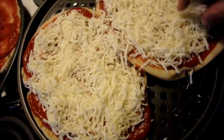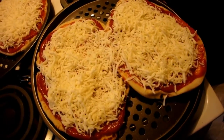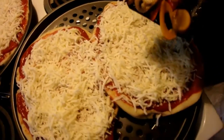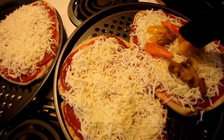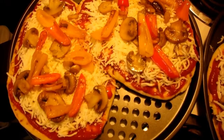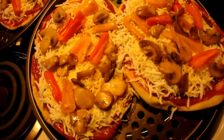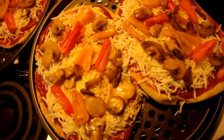Now the mozzarella on both trays, all 4 pieces of pizza, and now I'm going to add the toppings. So the first topping that I'm going to add is the mushrooms. I sauteed them with the peppers, so I'm going to put those on all 4 pizzas. Alright, so on all 4 pizzas now, you can see I've got the mushrooms and the sweet peppers, and they just look delightful just like that. You could eat them just like that, but unfortunately I'm a flavor whore. I like more flavor than that, and so I'm going to now add the other toppings.